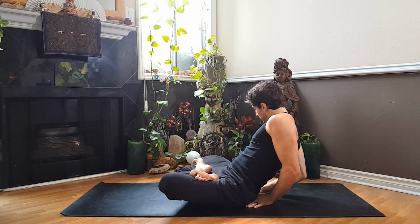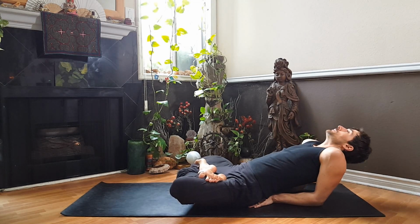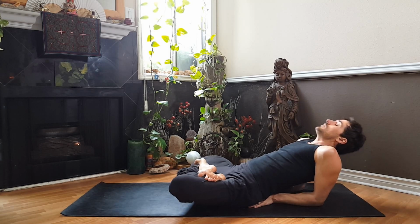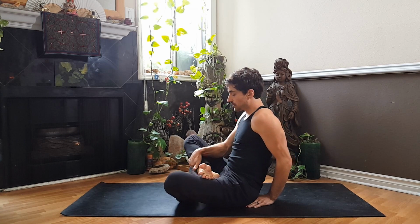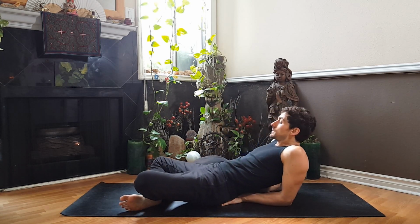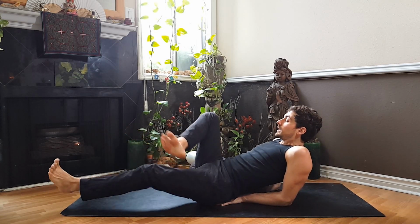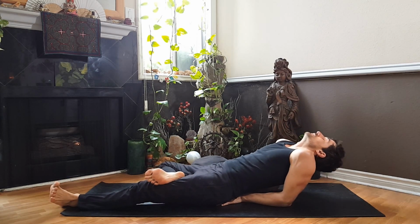in the full variation. It's a wonderful way to open the hips, low back, all the way through the thoracic spine. If all of that is just too much, we can just cross the right over the left in our classic easy pose and find our way back. Find whichever variation works best for you today.